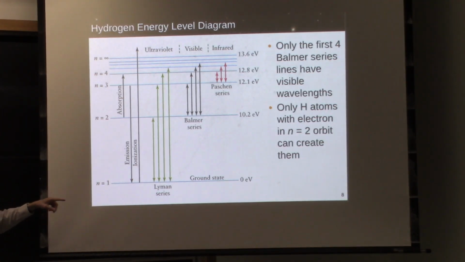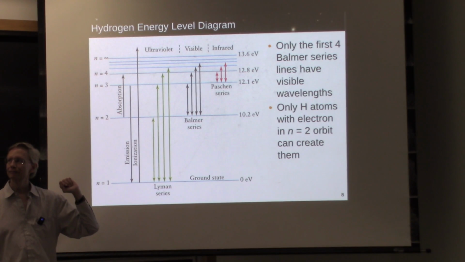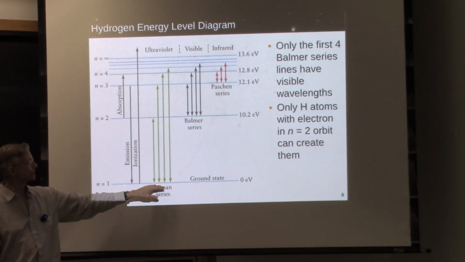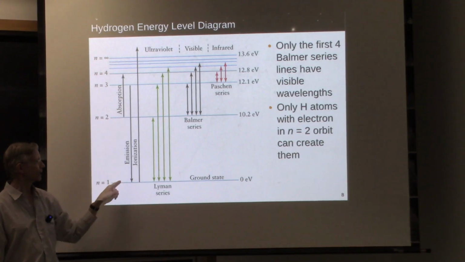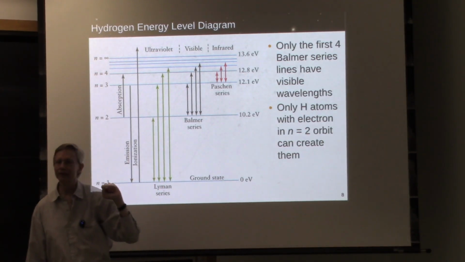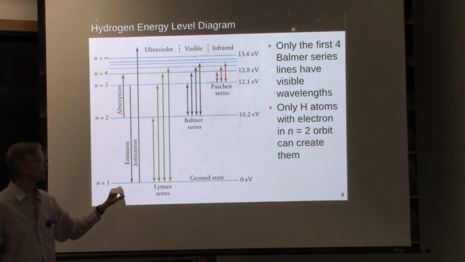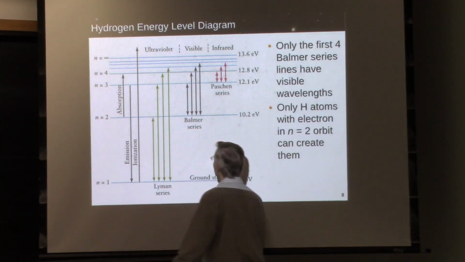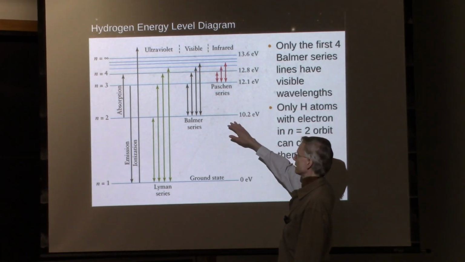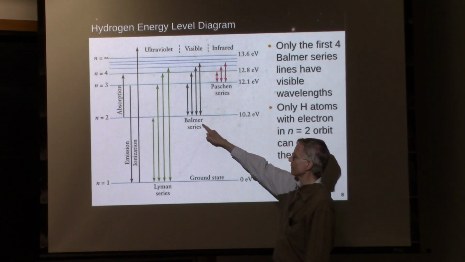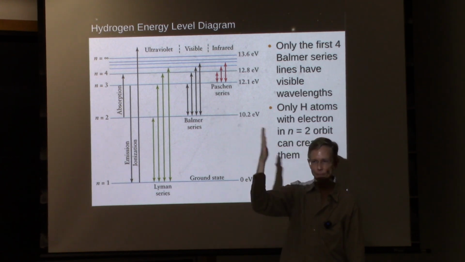Anyway, those are the transitions to and from the ground state. Are any of those spectral lines in the visible? Can we see any of these spectral lines, given that the lowest energy transition in the Lyman series, Lyman alpha, n equals 2 to n equals 1, is 10.2 electron volts? No, those are all in what part of the spectrum? Ultraviolet. Those are all ultraviolet lines. On the other hand, the Balmer series transitions from higher levels to and from n equals 2. The first 4 of them, alpha, beta, gamma, delta, between 2 and 3, 2 and 4, 2 and 5, 2 and 6, are within the visible part of the spectrum.